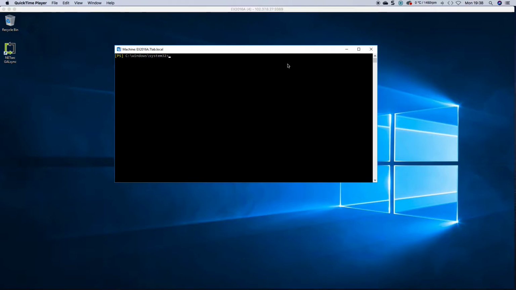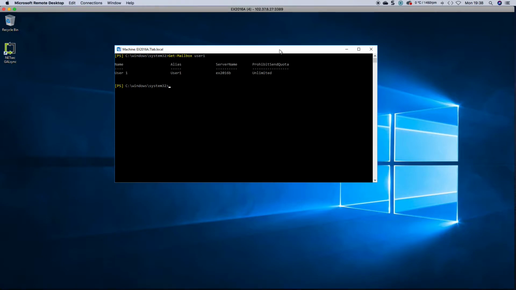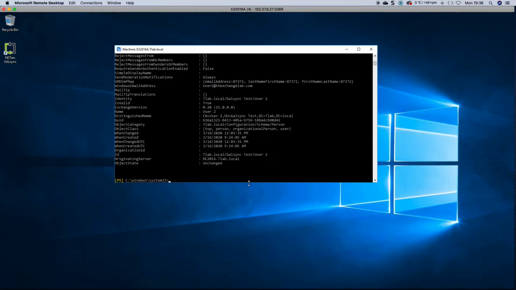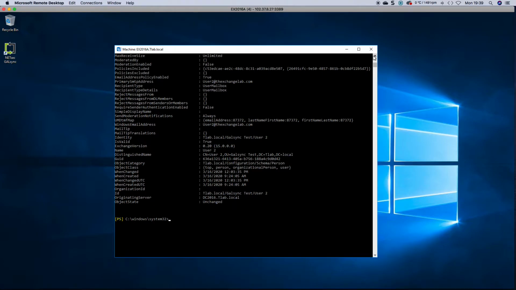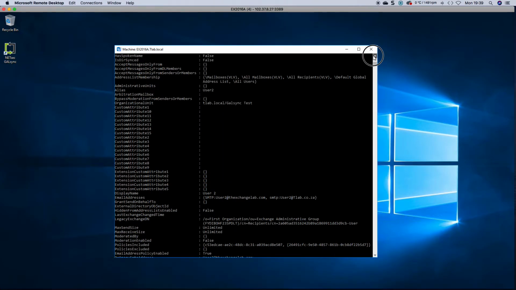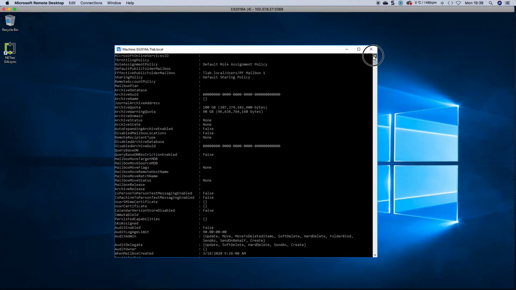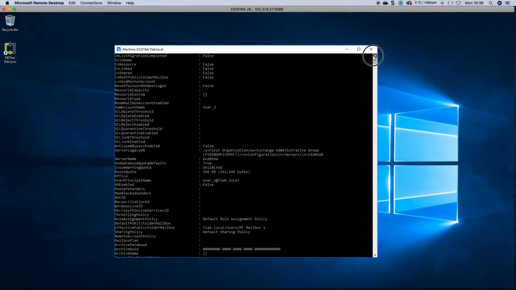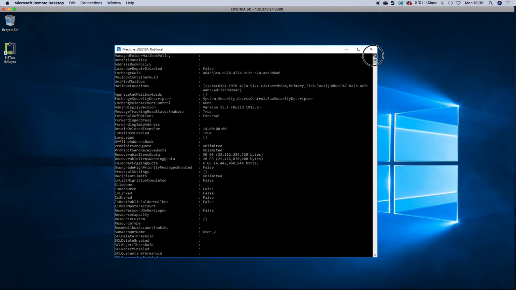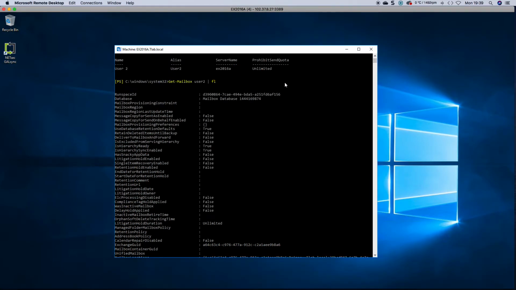So let's take an example of a mailbox. If we go get mailbox user 1, right? User 1 is located on server B, so let me just see if I can find a server on user A. Okay, so user 2, sorry, is on server A. And if we check using the format list, it will tell me which database the user is sitting on. Sorry, I forgot to just pipe it with the database name. But as you can see, there's a lot you can set on a specific mailbox. So you can see that this user is located on the default mail store.